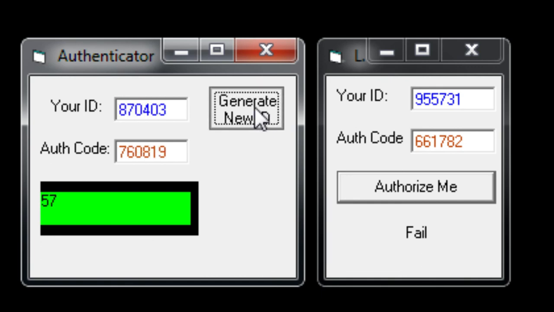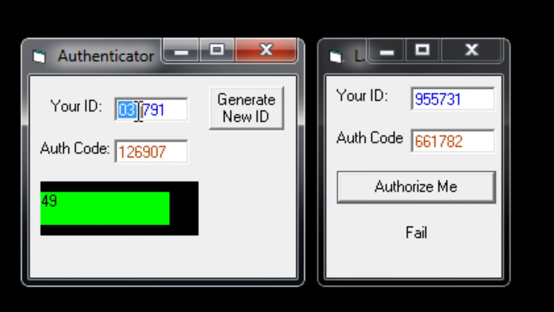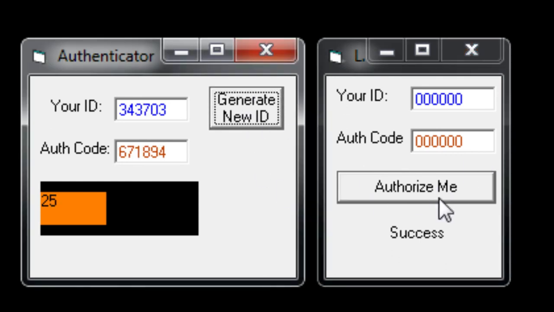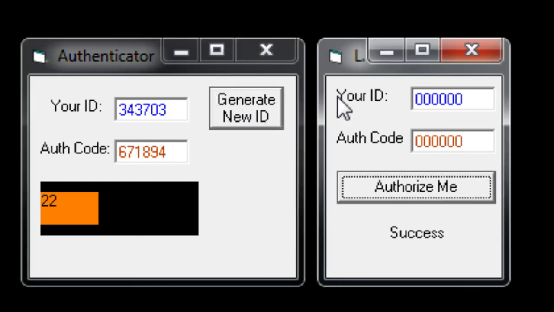I'll do one more. I'll generate a bunch of these so you can see. Whoops, there we go. See how this begins with a 0? And these numbers can also begin with zeros. Oh, that's bad. So there's another bug. I can't ever have this generate all zeros, because if it does, somebody can just go 0, 0, 0, 0, 0, 0, and it's authorized no matter what. So I've still got some work to do, but I just wanted to share this.